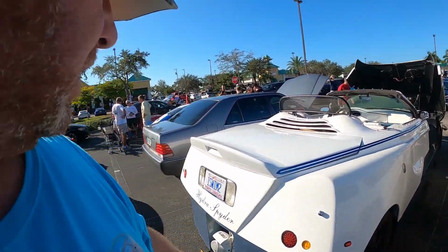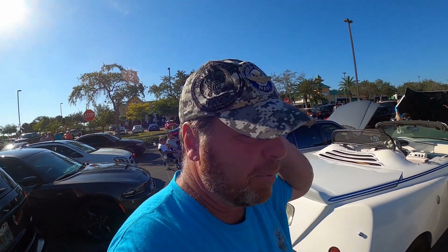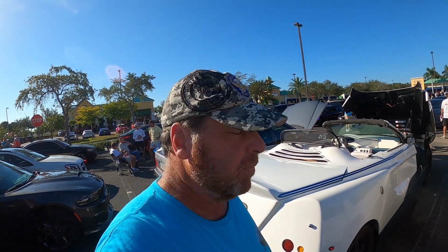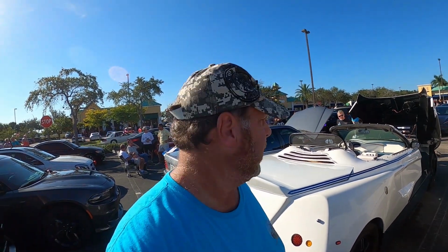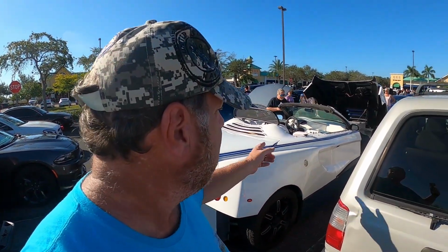Just a crazy car. I thought I'd share it with you. I had no idea what it is. I still don't really have an idea what it is, even though he's explained it to me. It's the Hydra Spider. If you like this kind of thing, I'm not sure I'm the right channel for you, because this is more for the boat channel. But for us, Junkyards and Barn Finds, is it a barn find or a boathouse find? I'm thinking it's a boathouse find. So let's go with Junkyards and Boathouse Finds today. And there you go. Pretty cool thing.